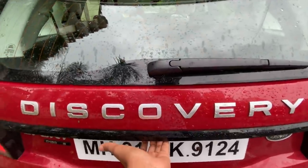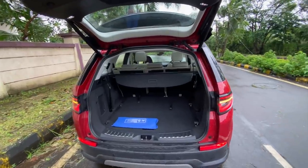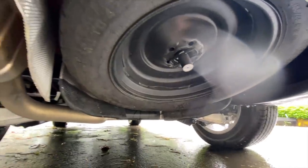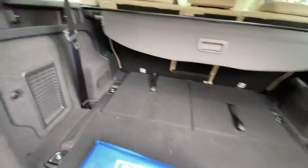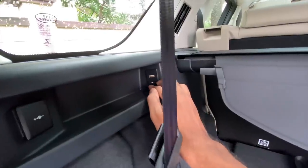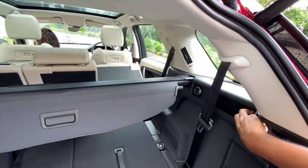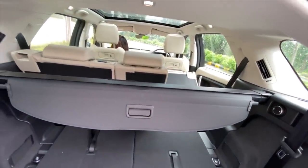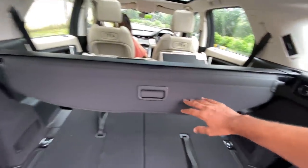This is a seven-seater vehicle. Press a button - it's a powered tailgate. This is a very flexible car. Let me show you the spare wheel, which is not an alloy - kind of surprising for Land Rover. The boot is actually very small. There's a 12-volt charging socket, a USB plug, and buttons to recline the rear seats. Press this button and the seat comes down in a 60/40 split - technically more like 40/40/20. You can increase the boot carrying capacity as well.